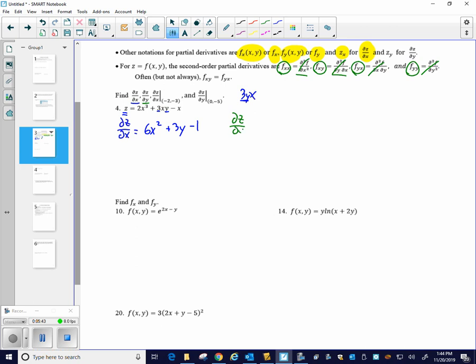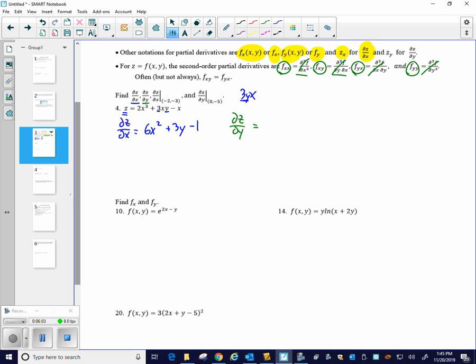which means I'm going to take the partial derivative of z with respect to y. So now we treat anything that's not y like a constant. Well, 2x cubed, if we're only taking the derivative with respect to y, is just like a constant. The derivative of a constant is 0. So the 2x cubed part is 0.